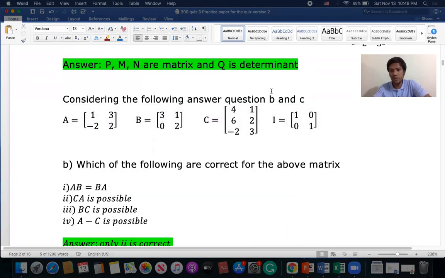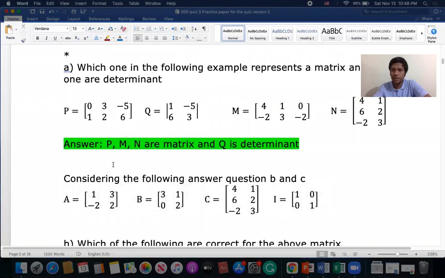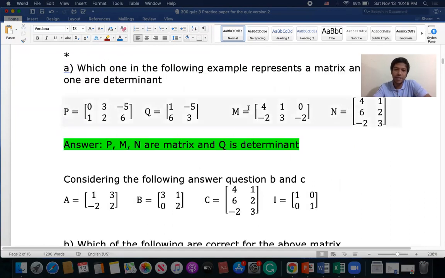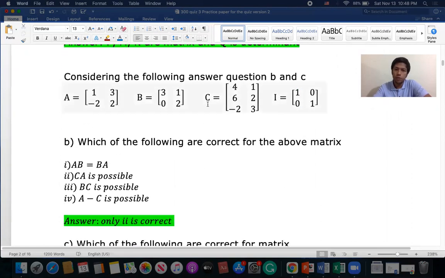And for this math, for all these maths in this section, you will not have to do any math. You will just have to look at the situation and tell what the answer is. Some people unnecessarily take too much time for this maths. Just look at this: this 3 is a matrix and this is not a matrix. So here the math is finished. And then for this one, you will not have to do any math.